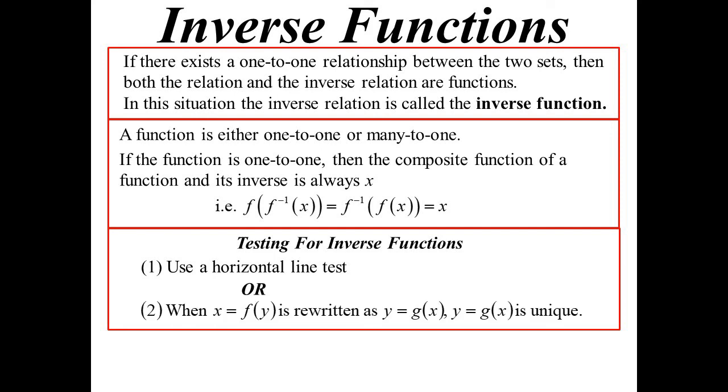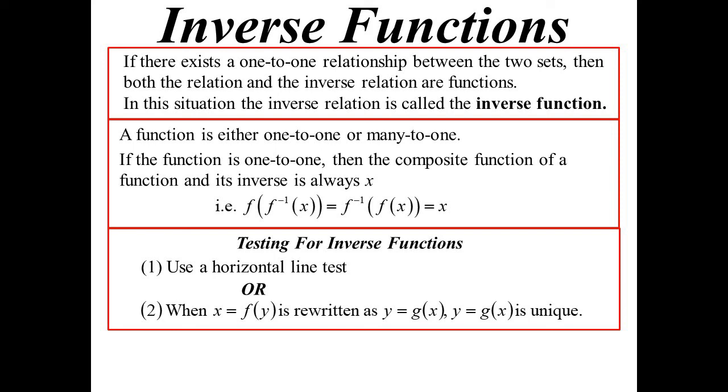If you don't have the picture, or you don't know what it looks like, then you can play around with the algebra: swap the x and the y's around, then try and make y the subject. And if you get something that's unique, then you know you're fine. But if you find yourself saying plus or minus or something like that, then you know it's no good.